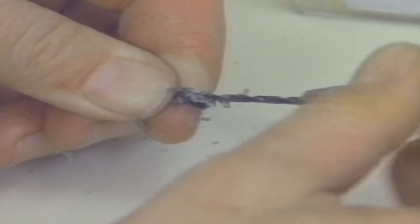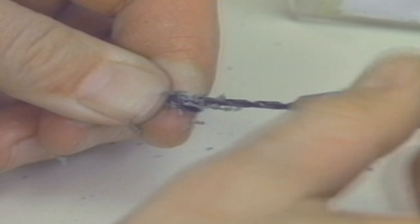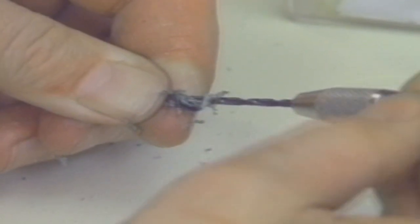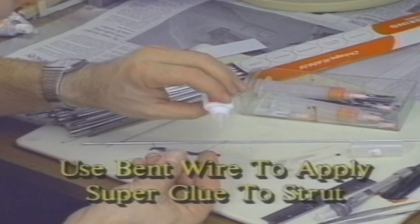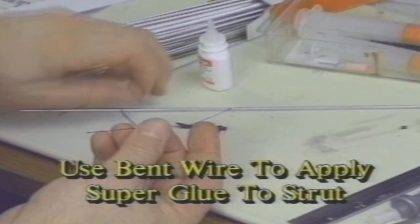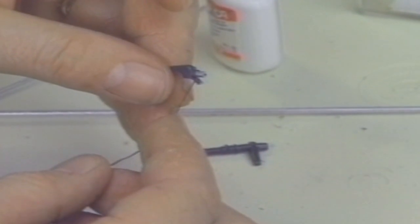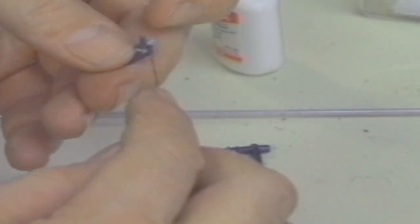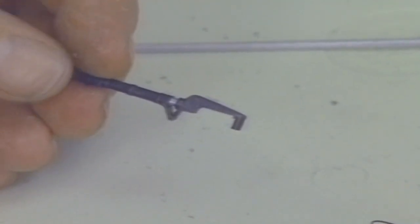You'll need to replace the oleo with a piece of aluminum or brass in order to retain the structural integrity of the strut. And use a piece of bent wire to hold a little drop of super glue, and the super glue will hold your strut in place. And there you see the completed strut with the aluminum oleo.